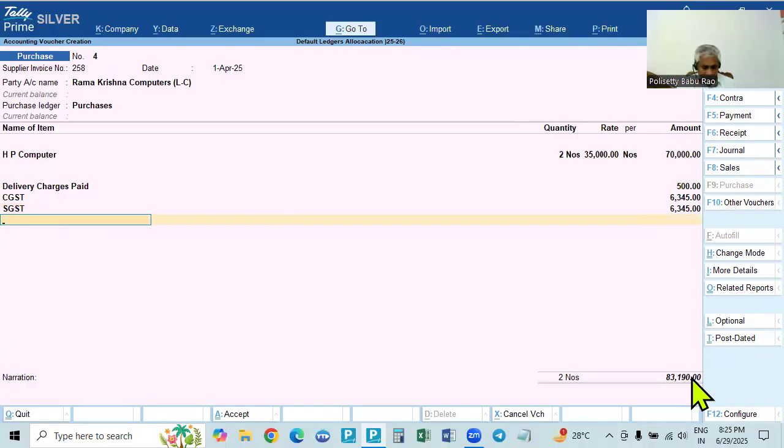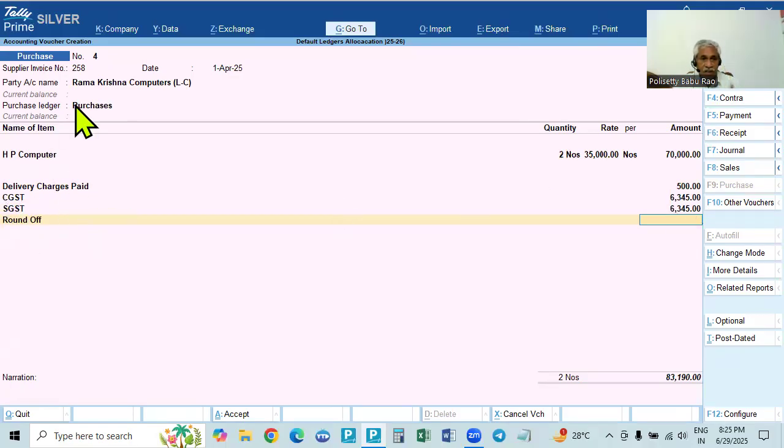For that we select the round off ledger which is already created. If there is no decimal value, we do not select the round off. If there is any amount of paisa, it will round off, increasing to the next rupee or decreasing to the lower rupee.